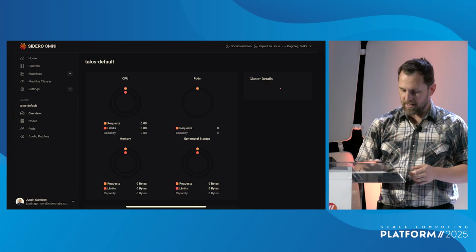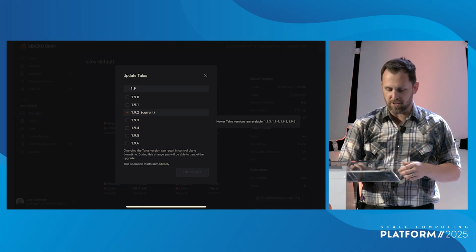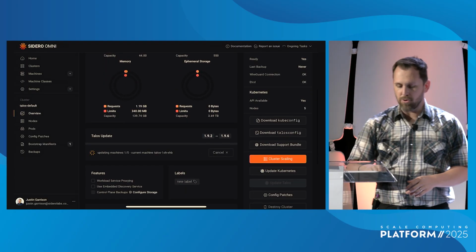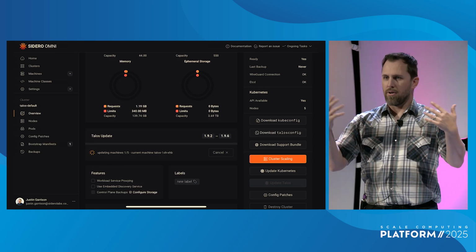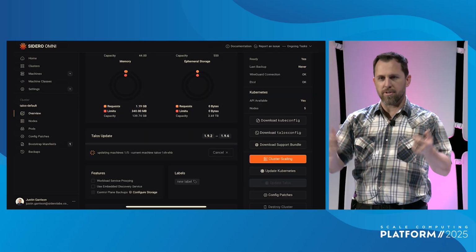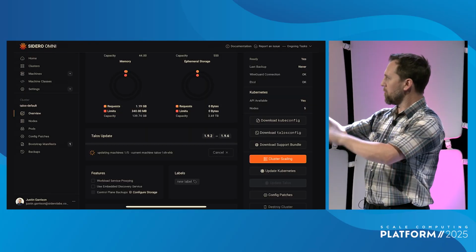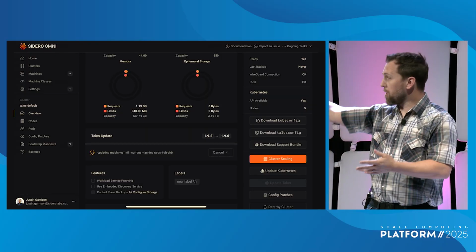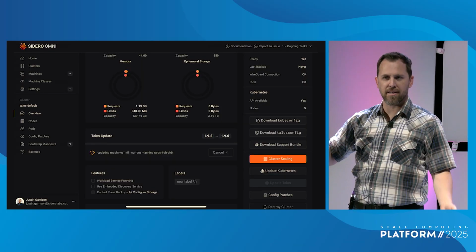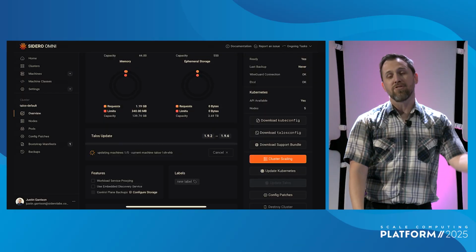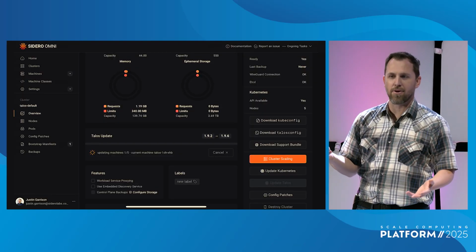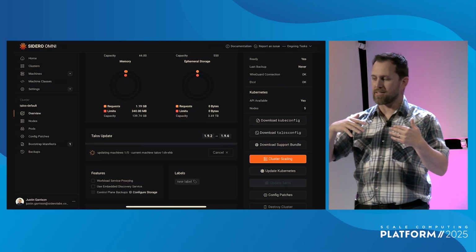If I want to go in and upgrade my Talos version to the latest version, I can do that. I click a button, and it's going to do all those checks that we know we need. Everything in Talos Linux is container-based because that's all we do. So it's going to download a new container and reboot to the next version. If one of those fails, it'll roll back for me. I keep saying these are the most boring demos because I click 2 buttons and I'm like, well, yeah, that used to be a week of work, and now it's so boring because there's nothing to it.